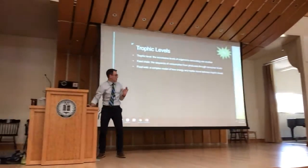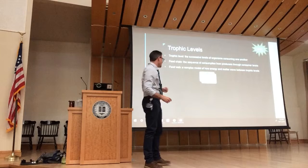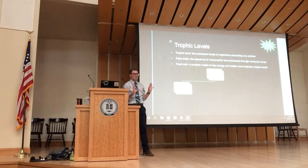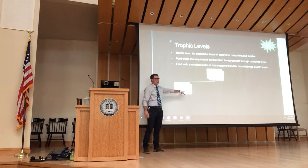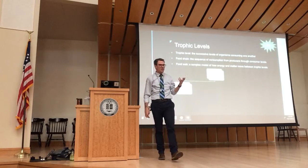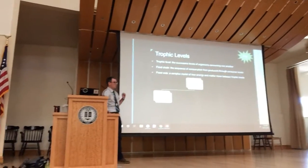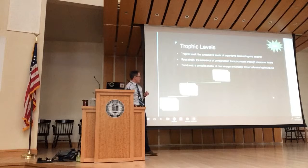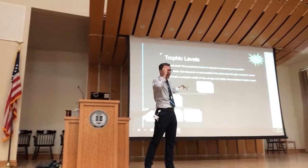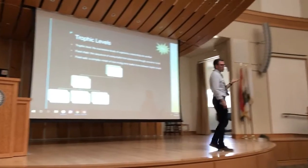So let's get into the trophic levels just a little bit here and show what things look like. Every living thing is an organism that exists in the biosphere, and we can divide those into two categories. Here's this word again, troph, and auto, which you know. Anything that produces its own energy, makes the energy and then uses that energy in cell respiration, is known as a producer or an autotroph. Those two things are synonymous. So we have things like plants, algae, and then certain selected bacteria. This for sure is not a comprehensive list, but it shows you what some of those things are. The producers are at the bottom.